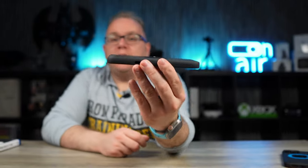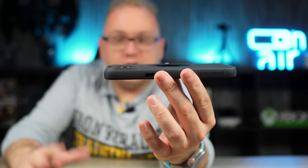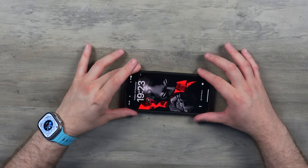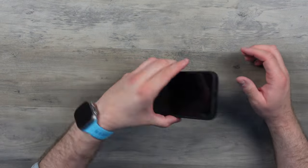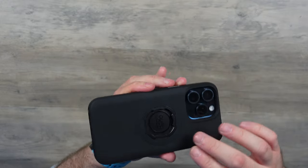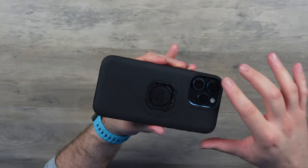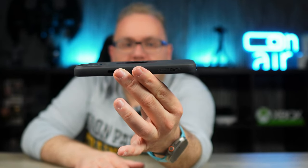Same goes for the camera — the camera bump lenses don't protrude out, so you've got good set-down protection there. This is one of the cases with a minimal amount of rocking because the case is a little bit thicker to accommodate the Quad Lock mechanism, so the camera bump levels out. You can see it's pretty flat — very, very minimal rock, which is nice if you like to set it down flat.